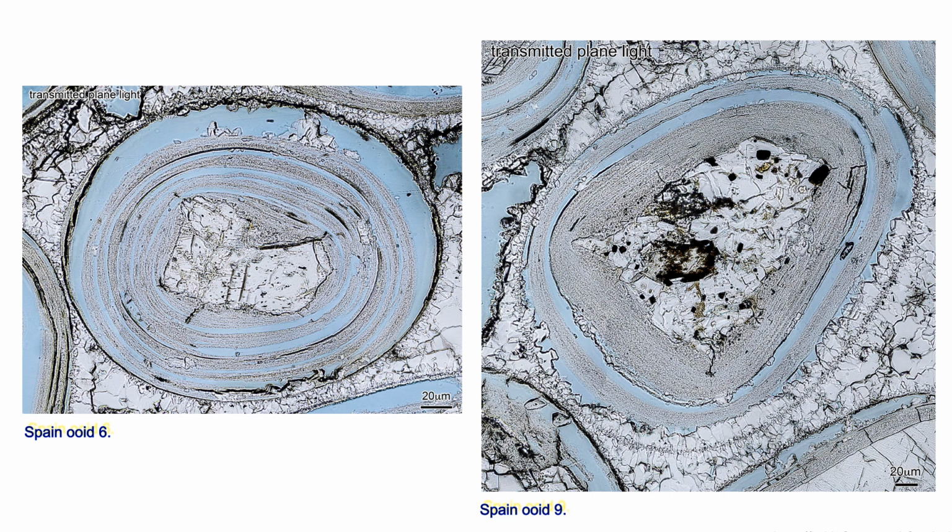Ooid 9 has a more significant amount of calcite cement present in its outer cortex pore, on the lower right. The sequence that created ooid 9's lower rim is, first, the intergranular cement nucleated on the ooid's rim while it was still composed of aragonite, and grew into the intergranular pore away from the ooid's surface, shown by the purple arrows. Second, 2 pores, several microns wide, were dissolved in the cortex.